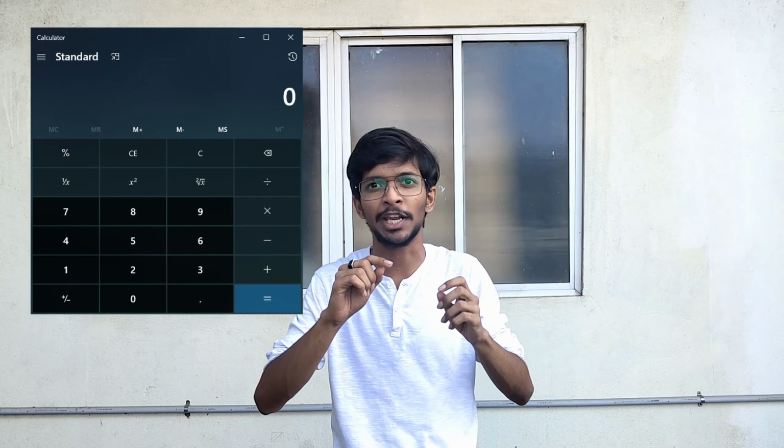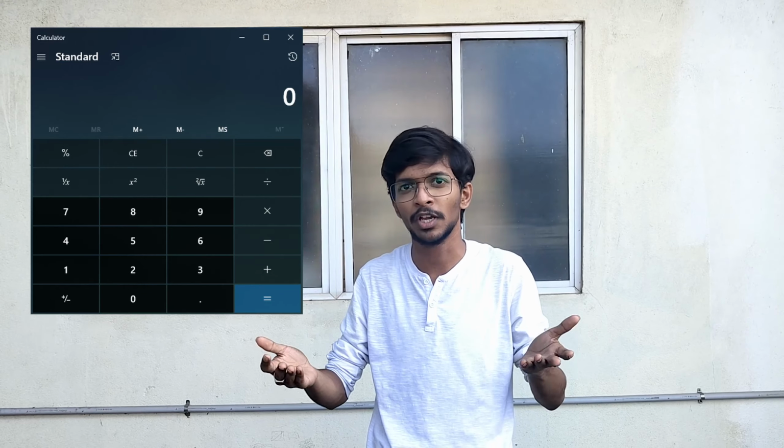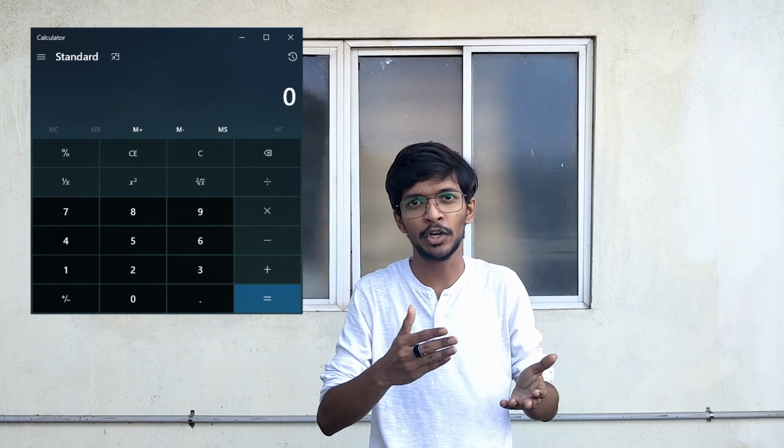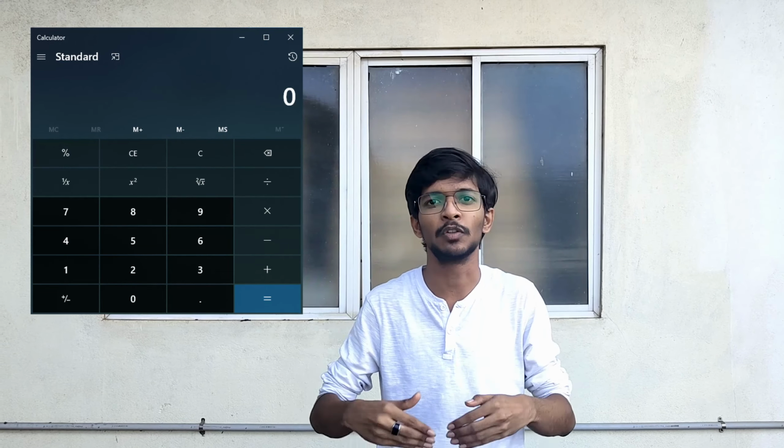Yes. So I'm going to be giving you a few case studies on user interface design. The first case study here is the Windows calculator. The Windows calculator is a simple design. It has the numbers 0 to 9 and a few operations which anybody knows. So when a user opens the calculator for the first time, there is no learning curve. The moment he looks at it, he knows how to use it. So this is simplistic user design.